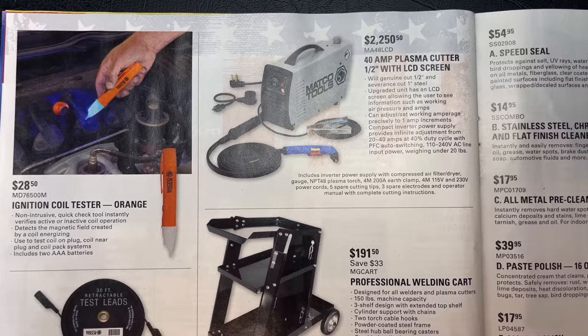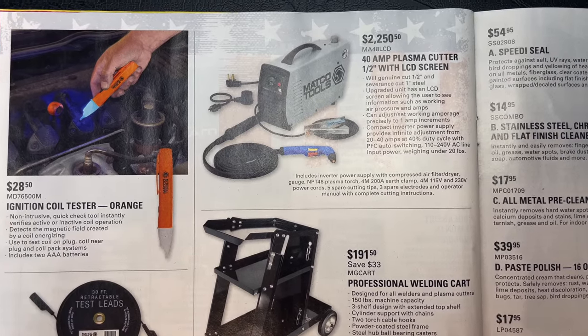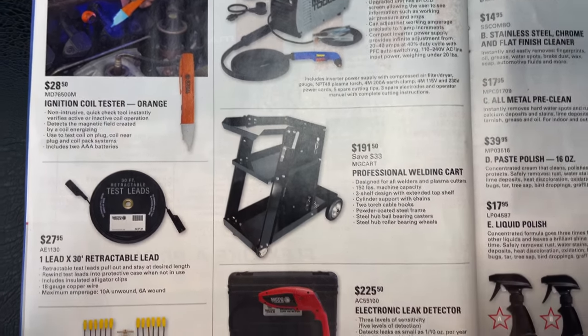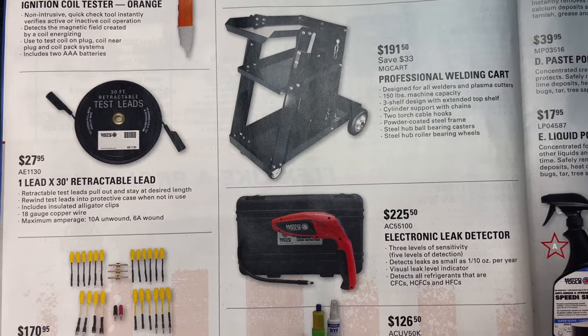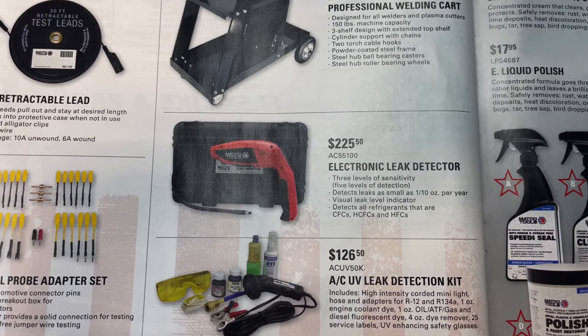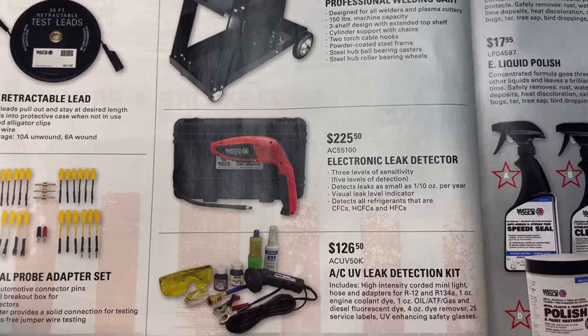If you're looking for a plasma cutter, they got one with a 1/2 inch LCD display for $2,250. Welding cart for $191.50. One wire 30-foot retractable lead for $27.95. Electronic leakage detector. This is called an AC sniffer for $225.50.